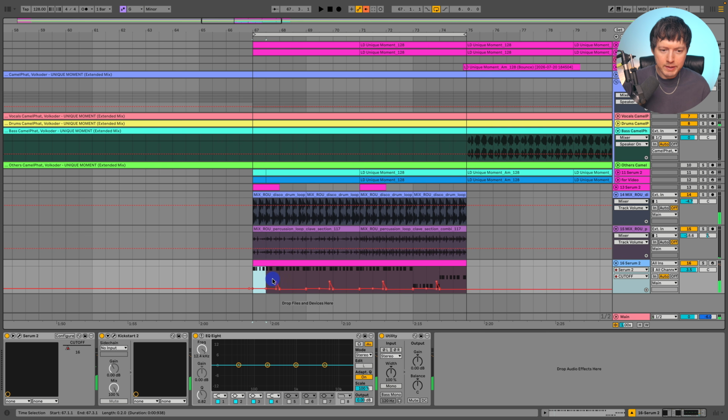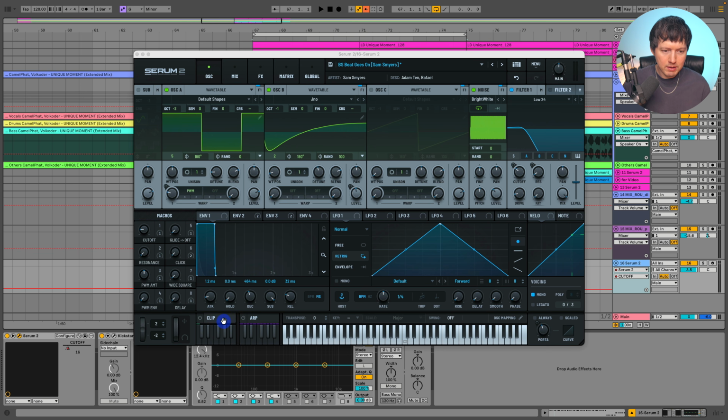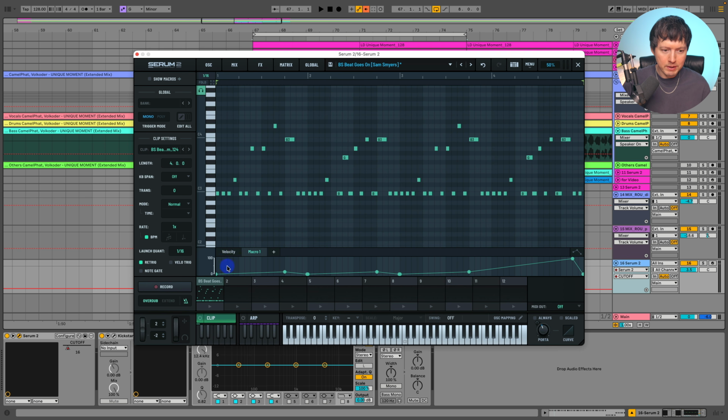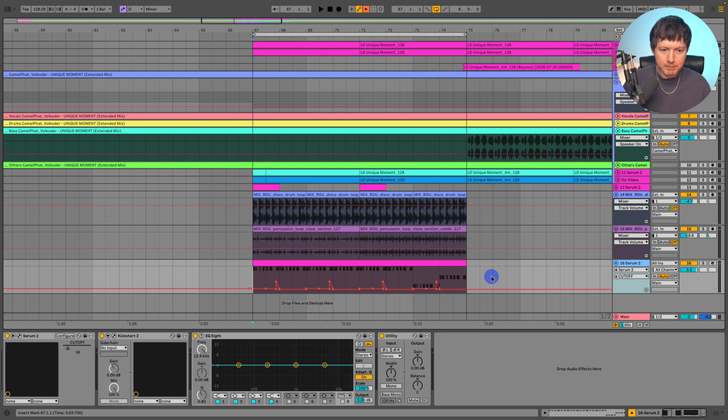Just doing some automation on that cutoff filter, so maybe something like that could be a bit of an indie dance style bass line. I think there is a bit of funkiness to this one. I made a preset for the song Beat Goes On, and that one's really fast and plucky. So that one's the starting point, and I just modified it a bit.